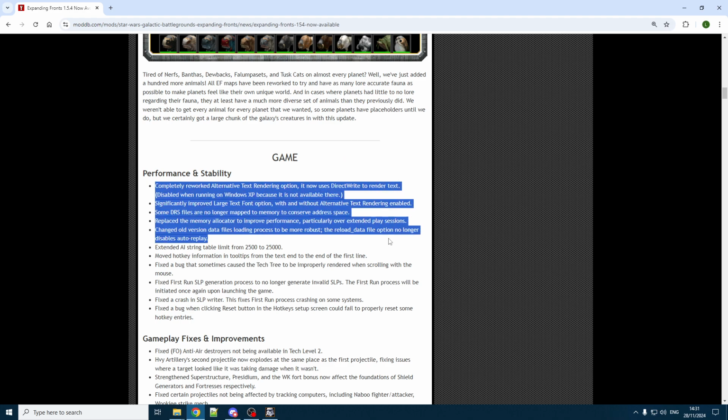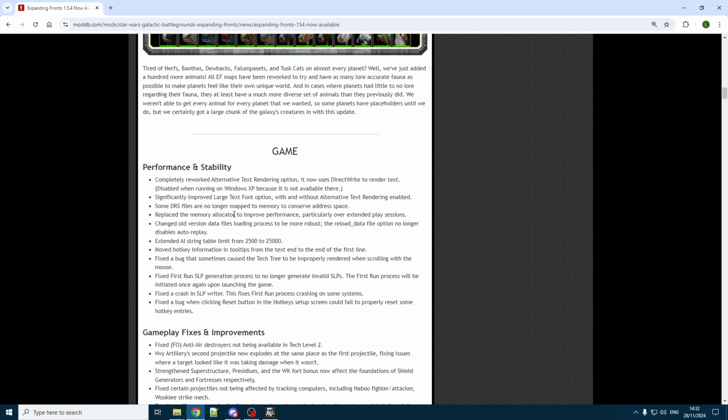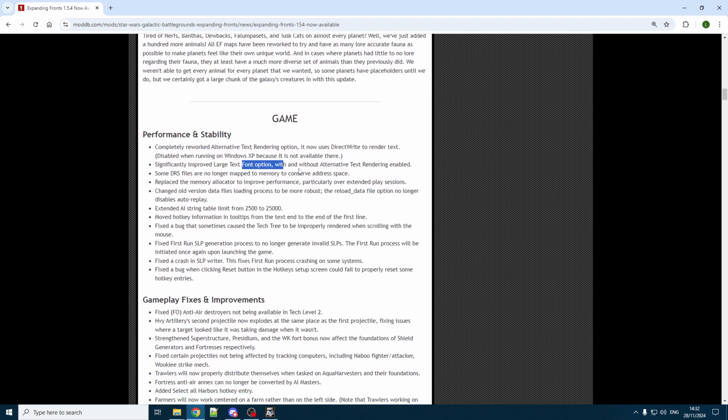Performance and stability, so rework the alternative text round. This is like if you've got stuttering and your game's freezing and stuff. This is a good fix for that. I don't know if anyone's affected by this other than me, but that's been fixed. Improved the large text font option, which I think a lot of people like. With and without the text rendering enabled.